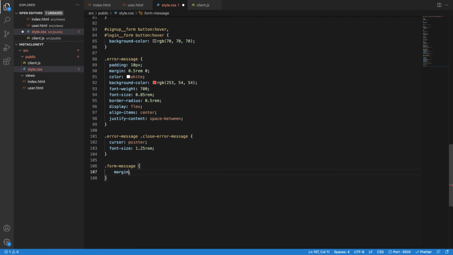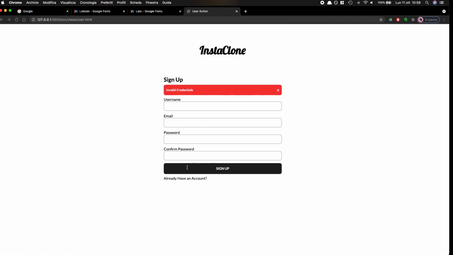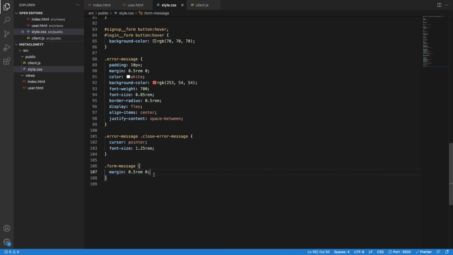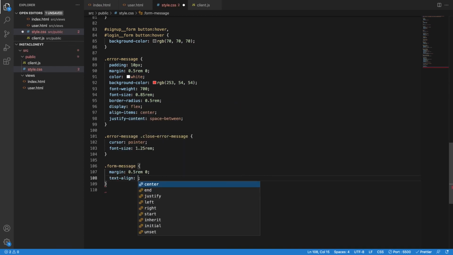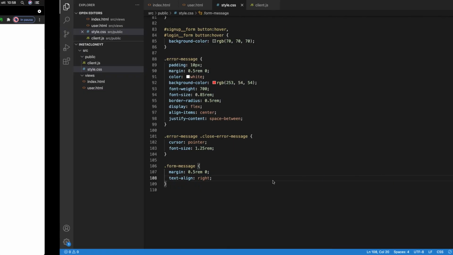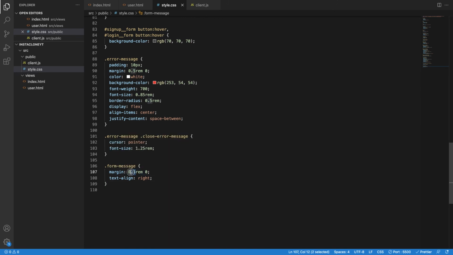We can give a margin all around of 0.5rem 0, so that it's a little bit farther down. And I can also say a text align of right, so that I can move it this side just to be a little bit asymmetric. Why not? I'm gonna increase this because I think it's too close.